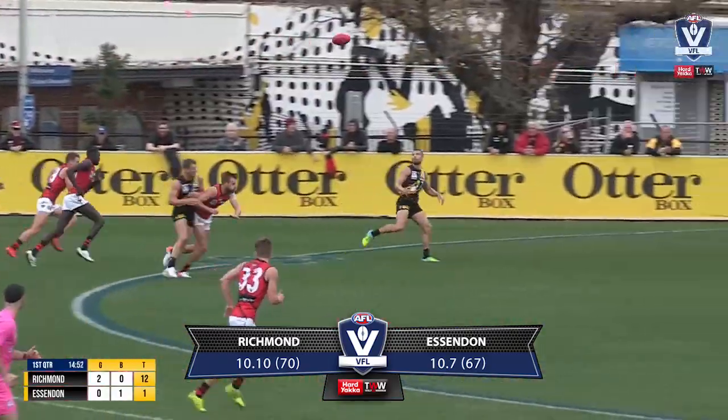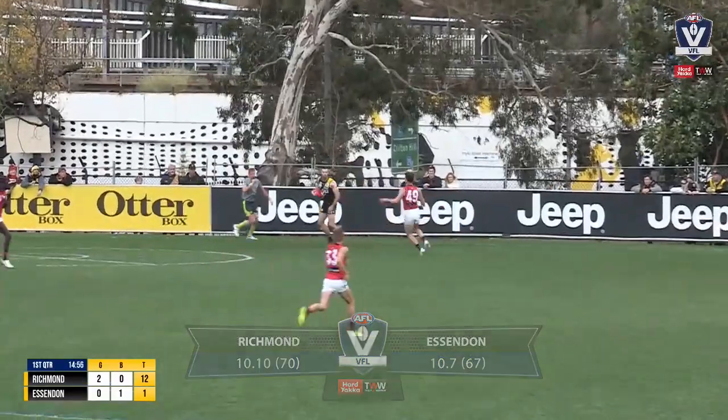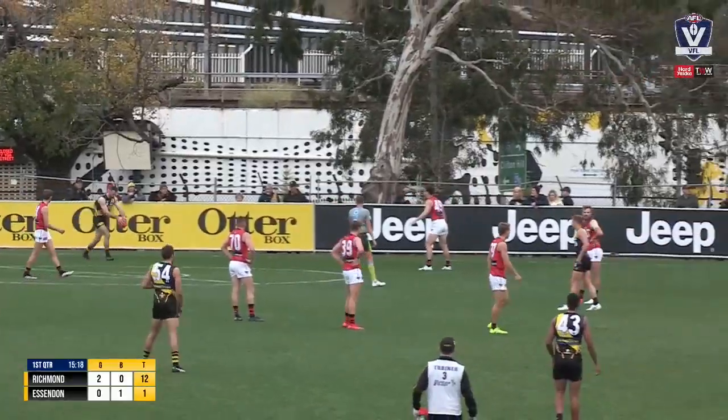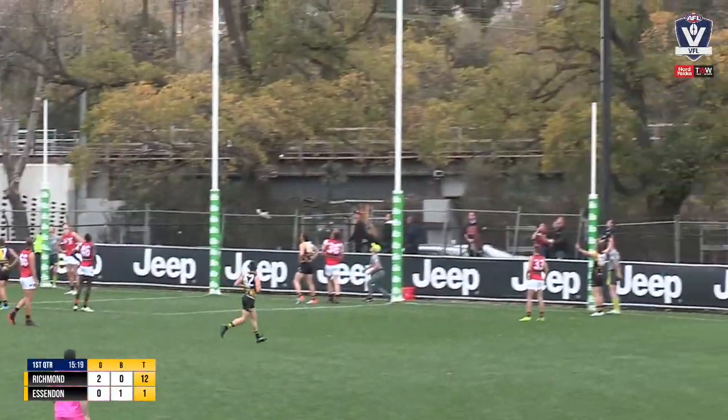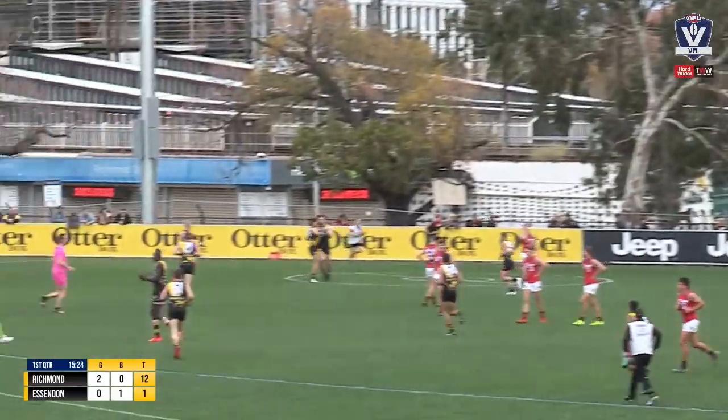Thomas clear through Clark. No, they don't — the kick was smothered. Here's a chance for Richmond; they've got numbers inside forward 50. And the mark is taken, one of those was Copes. Blowing the opposite direction, it feels like it. We'll see what the ball does. He's made a decent fist of it and he's put it through.